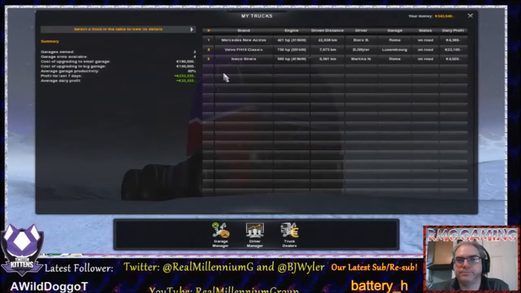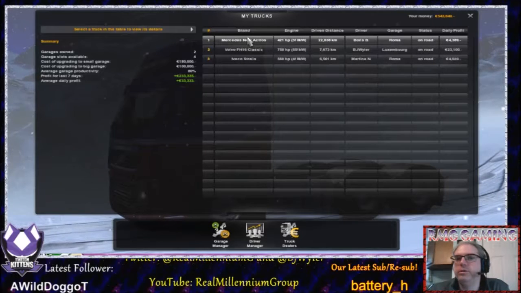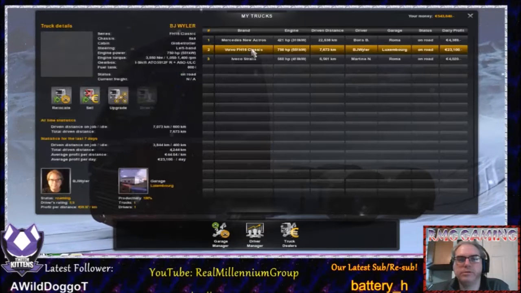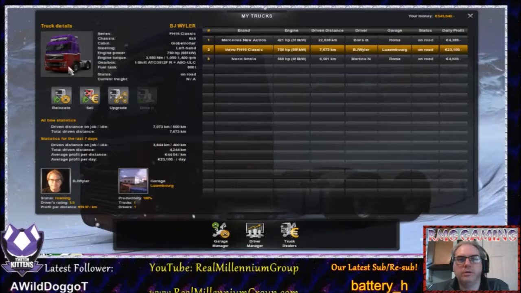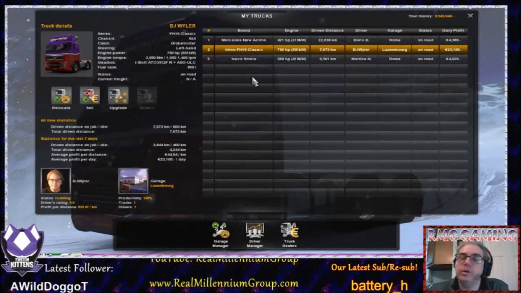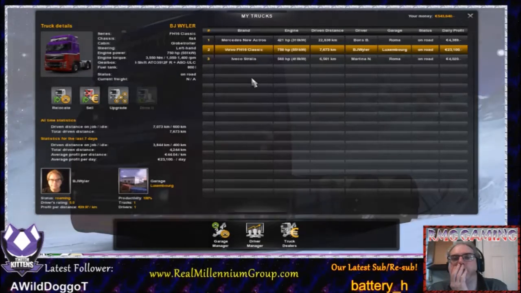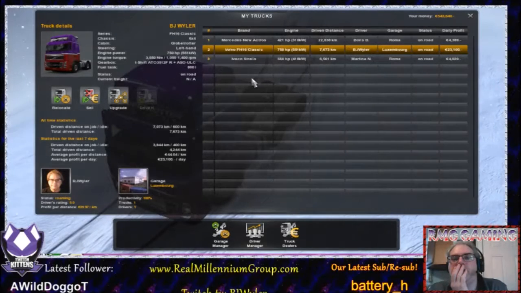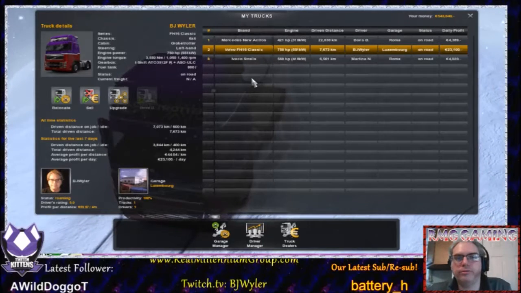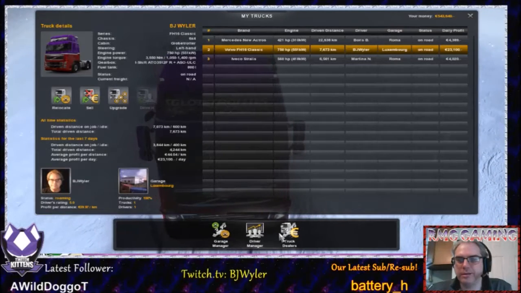But let's see. Truck manager. So the Iveco. So daily profit 4,000 with the Iveco. 43 with the Mercedes that Boris is driving. Of course, there we are, 20,000 euros a day with our good old heavy haul FH16 Classic. Yeah, well, we do have the 2012. There is the newer version of the Volvo. So that might be an option to buy the newer model Volvo too from the dealer here. I got to keep that in mind.